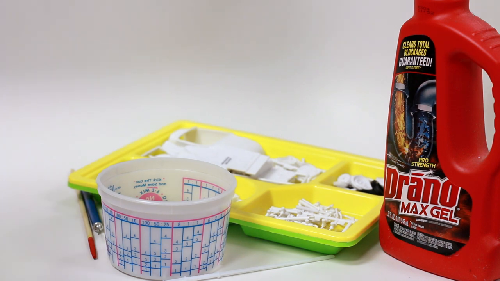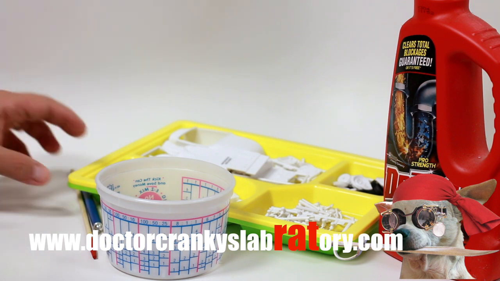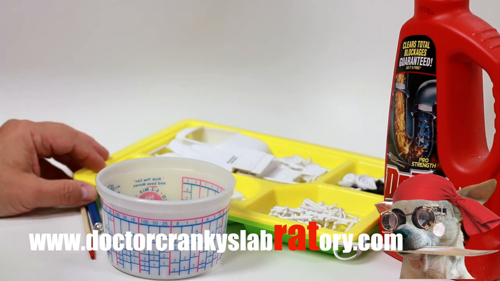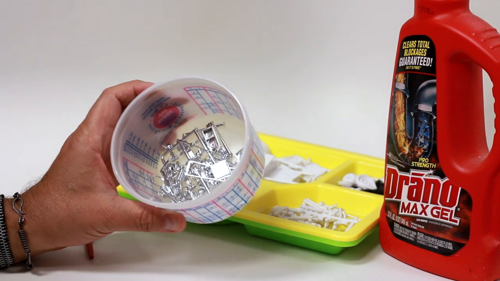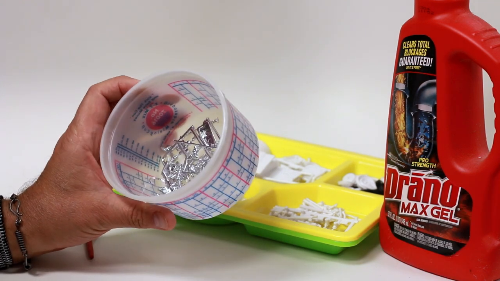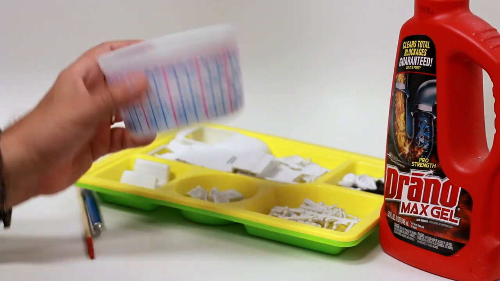Hey everybody, Dr. Cranky back in the laboratory. Yes we are. We're getting the parts for the 29 Ford. We've got all of the beautiful chrome in a little paint mixing cup.